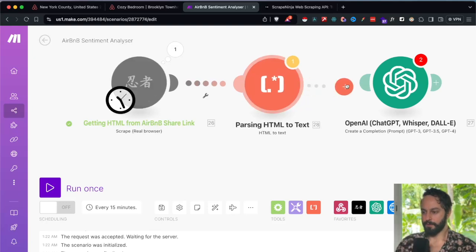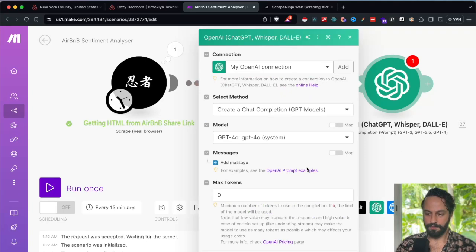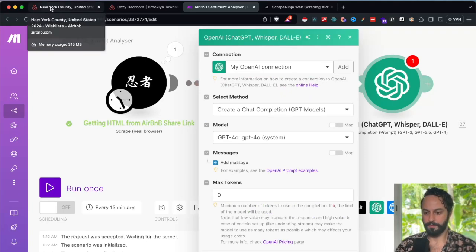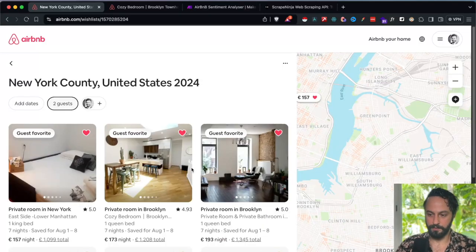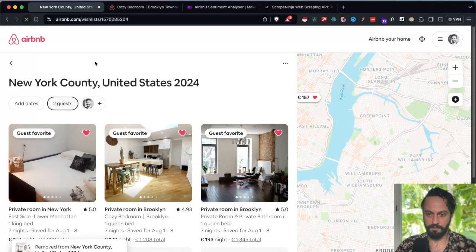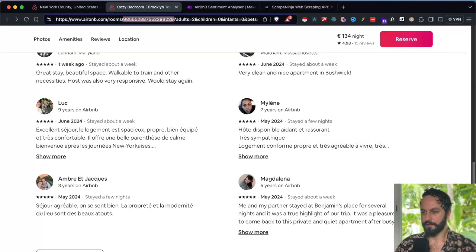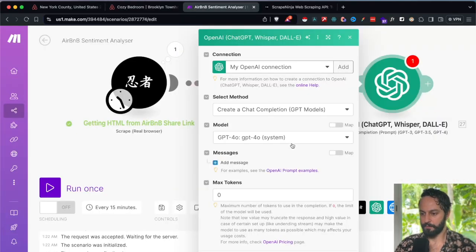And then from this module, we can connect up this module and then write a little prompt, which is going to be the result of this prompt. We hope is going to just pull these. How many links are in here now? 3, 4. Let's go to this one. So it's just nice and easy. 3. Yeah, just 3 links. So let's do that. Now we again are just going to use a chat completion. We're not going to use an assistant or an agent here. We might use that for the further step.